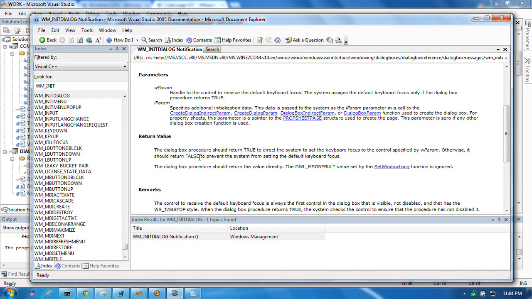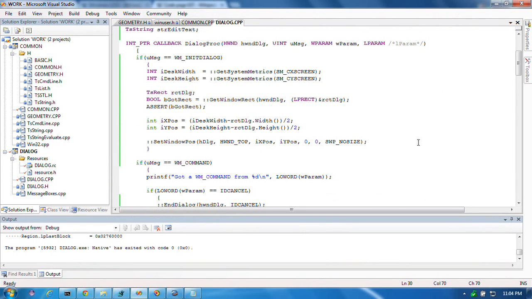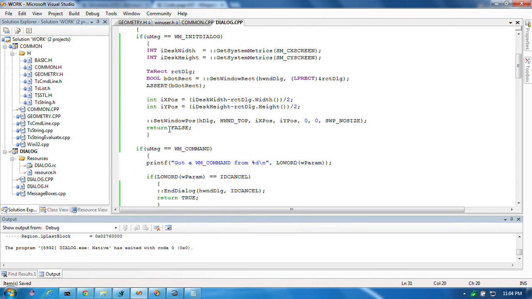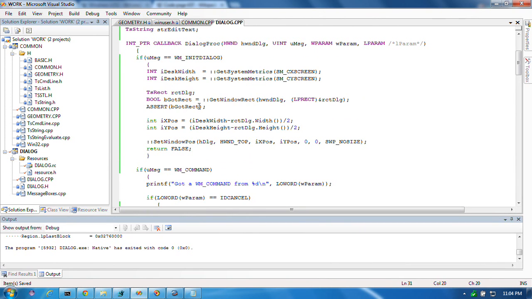So this now has the opposite meaning. False means do the default, and true means don't do the default. Or is that the same? I guess it's sort of the same. Anyway, it's not going to ignore what we've done.